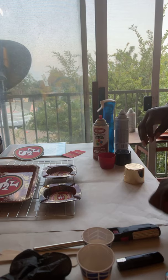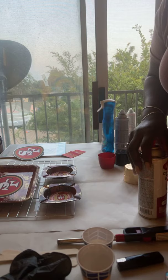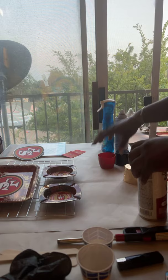And I do have one of them face masks, but yeah, I'm not about to use that today. I'm already over here hot and sweaty, so put this away. So next I'm going to do the lighter.